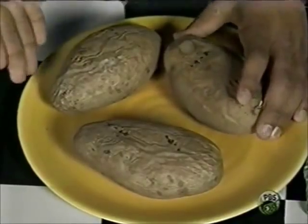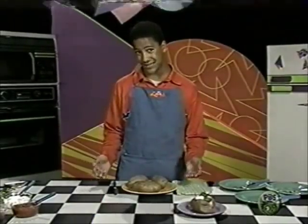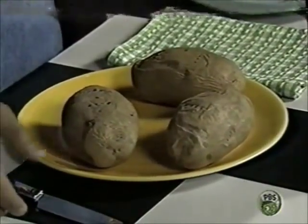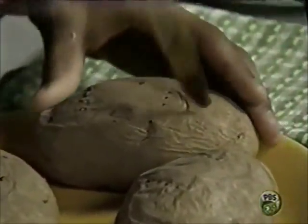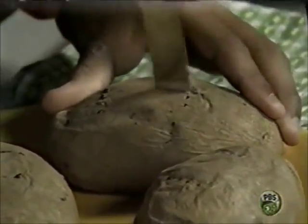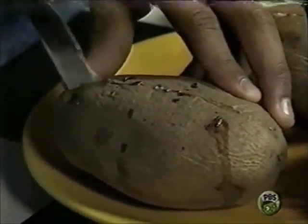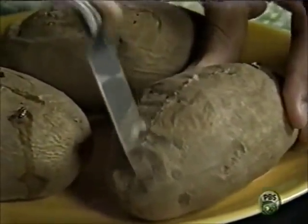Here's something I already have cooked and cool. You want to let them cool for about 10 minutes, so that way they're still warm and tasty. Split each potato down the middle like this. Just want to put the knife in. I'll just split them first, you know. Squish them so that they're nice and open.